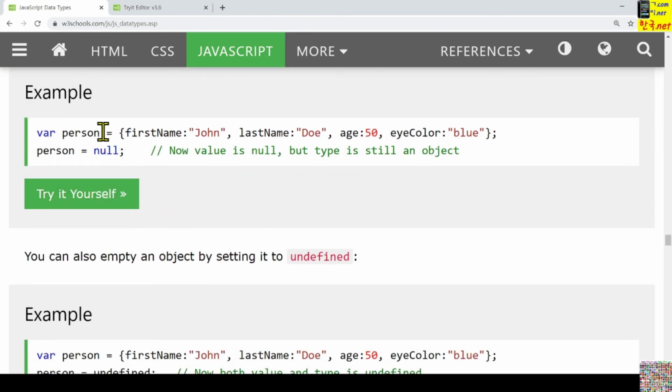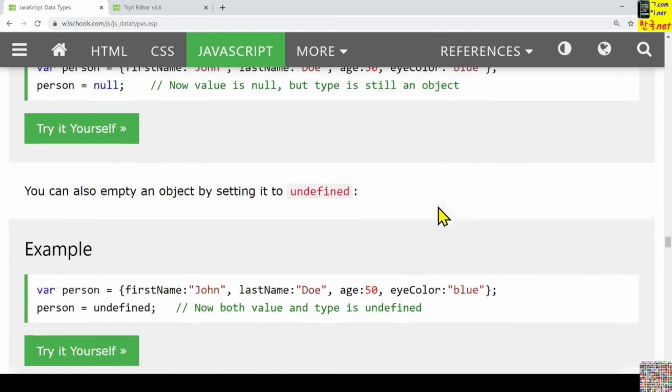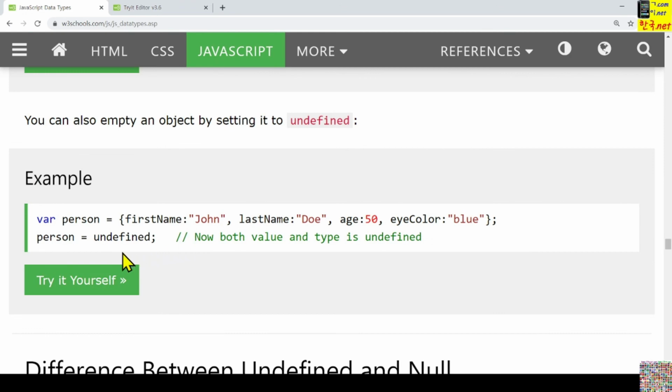This person is initially an object, and if we initialize it again to null, then this person is still the object data type. But if we assign the undefined value, then this person is not an object.